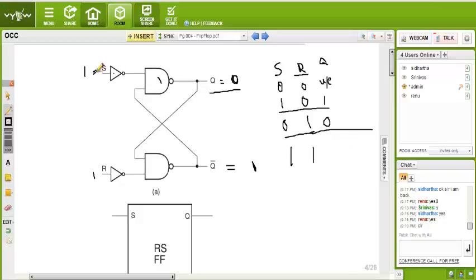See, we give both the inputs 1. Now what happens? Suppose earlier the output Q is equal to 0 and Q bar is equal to 1. Now this 0 comes here. Now this 1 returns 0. Now what will be the output? 1. Am I right? Okay. This 1 is fed over here and this 1 is inverted to 0. Now what will be the output of that? Also 1. So it is not stable because Q and Q bar should not be the same, because they are complementary forms. So again it keeps running to stabilize the state. Again this process is running because it is not a stable state.